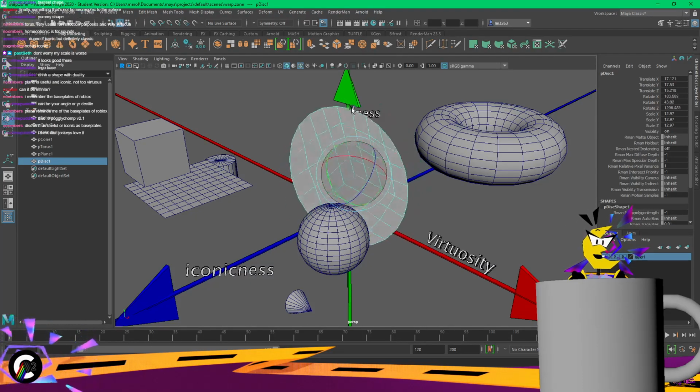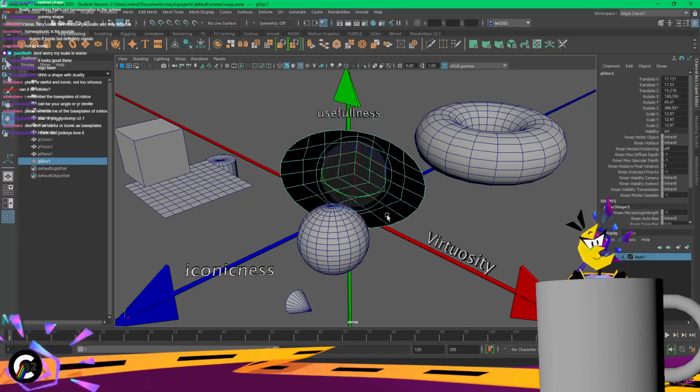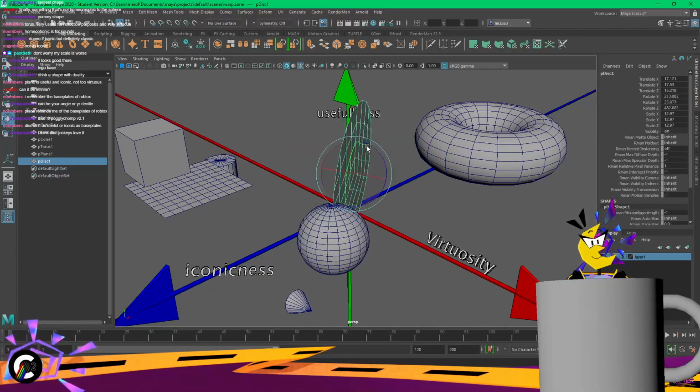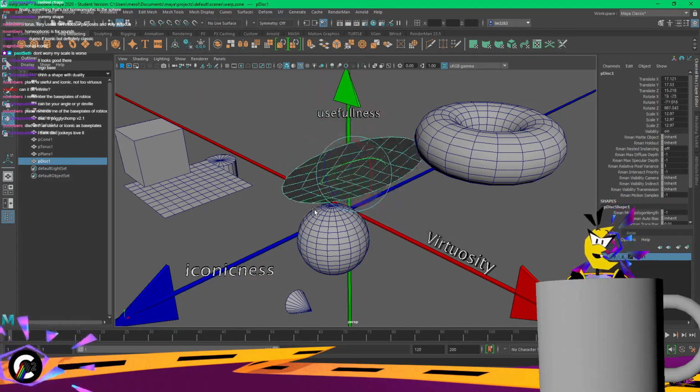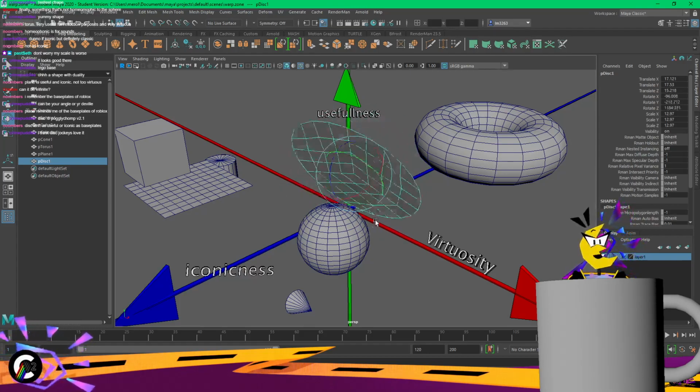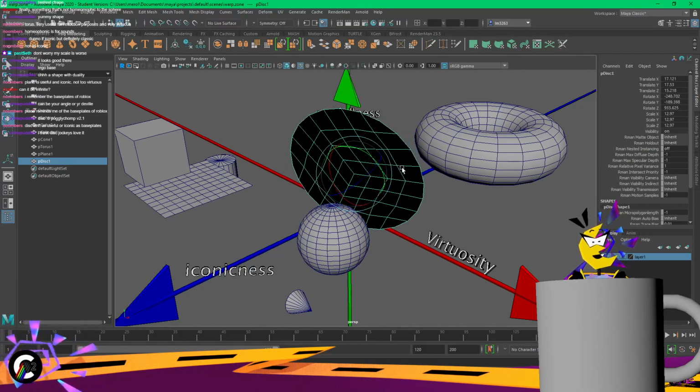What do you think the usefulness of the disc can be? I think disc jockeys love it. Yeah, I think they do too. I'm enjoying spinning these shapes around a lot more than I expected.